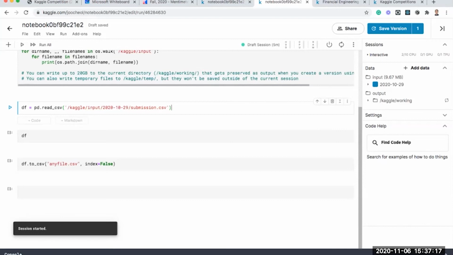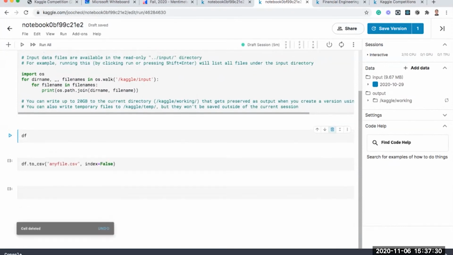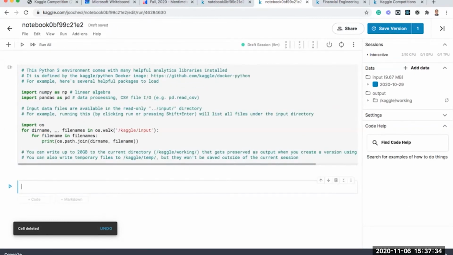And I'm going to show you very quickly how you can build a TensorFlow model. So in order to make a TensorFlow model, I'm going to delete these things. I'm going to show you the minimum.